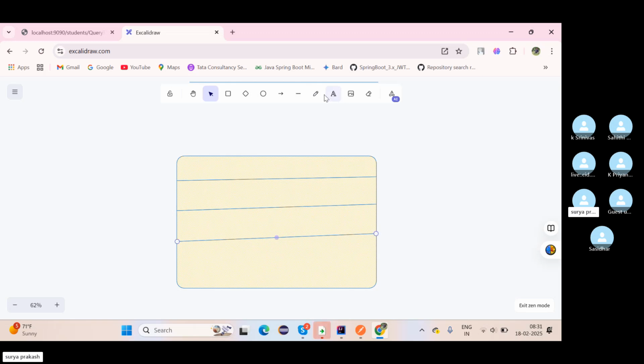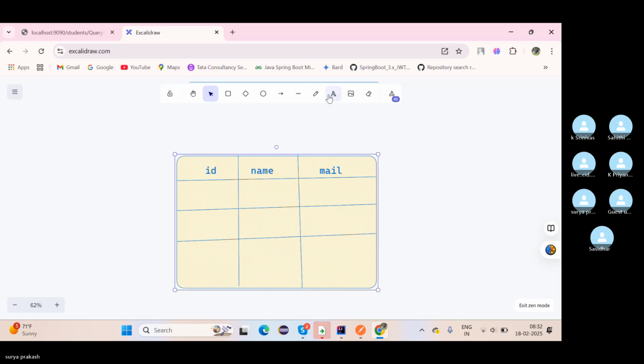This is RDBMS, Relational Database Management System. Next, this is one field. Here: ID, name, mail. So this ID is one field, and these are the records.